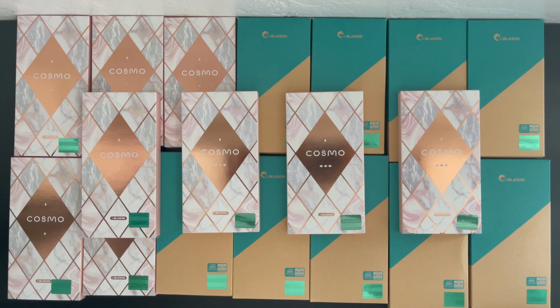Welcome back, and as you can see, we have a lot of cases to get through. A lot of the cases are similar, just different colors. So I'm going to go ahead and show the different color options available. Once again, these cases are available for the Galaxy S21, the S21 Plus, and the S21 Ultra.